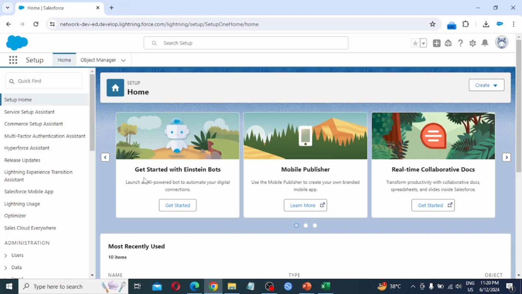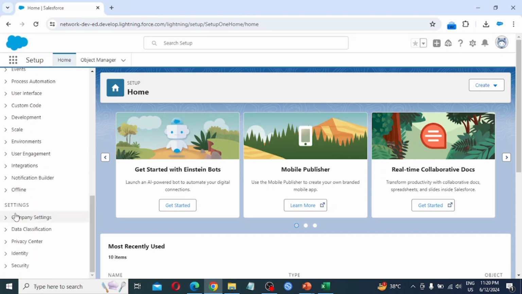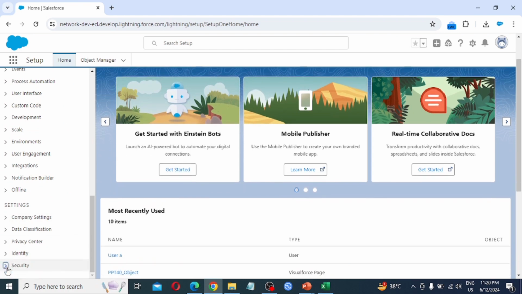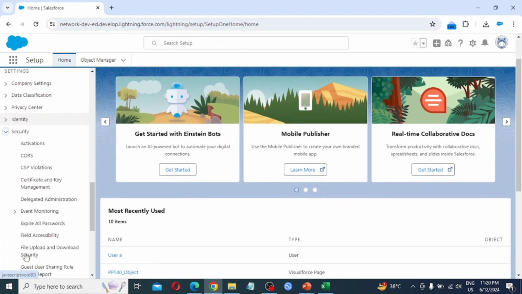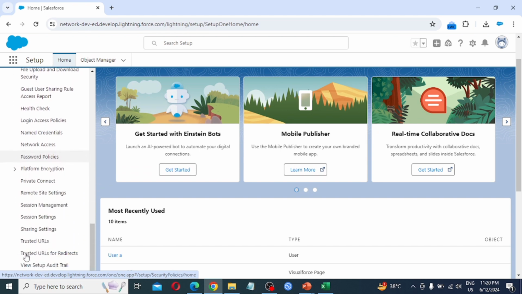Using the sharing rule, OWD must be private. So under settings, there is security. Click sharing settings.